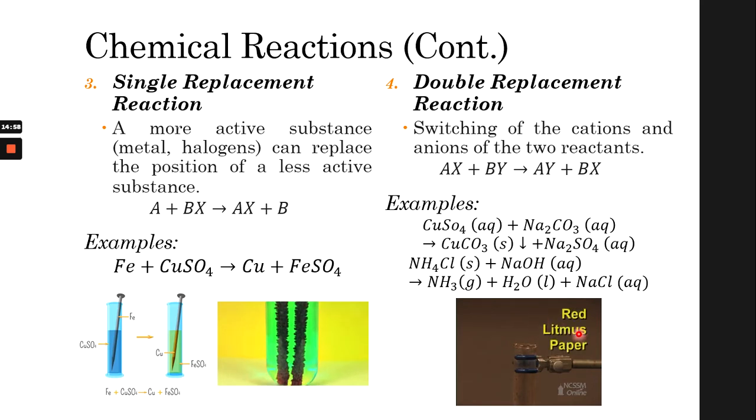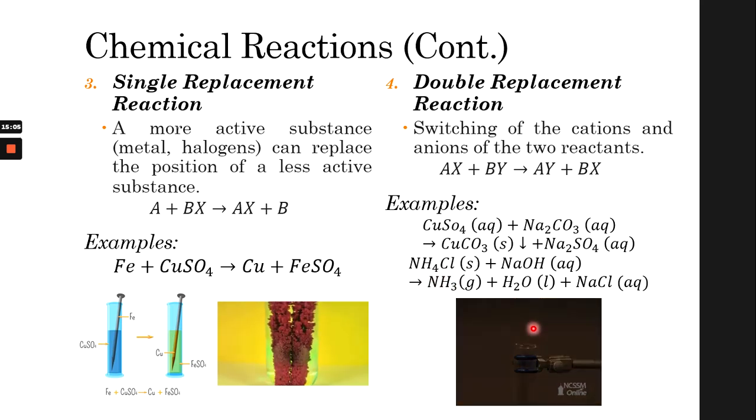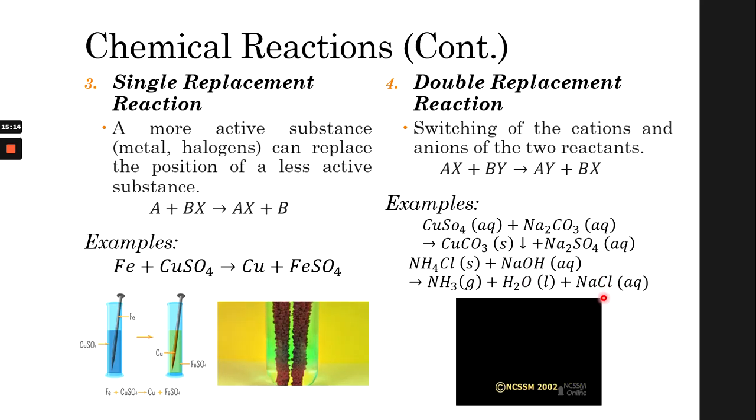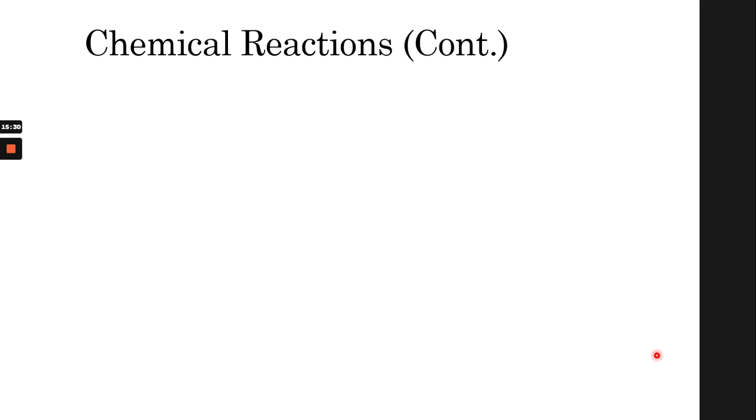By adding a litmus paper there, as you can see, this is a red litmus paper in the beginning, but since NH3 is a base, it turns the red litmus paper blue, meaning there is a presence of NH3 there, which is a base. And then you have your water and your salt in your aqueous solution, the liquid that you see that just boiled. So it is a combination of your water and your NaCl salt. So that is another example of a double replacement reaction.